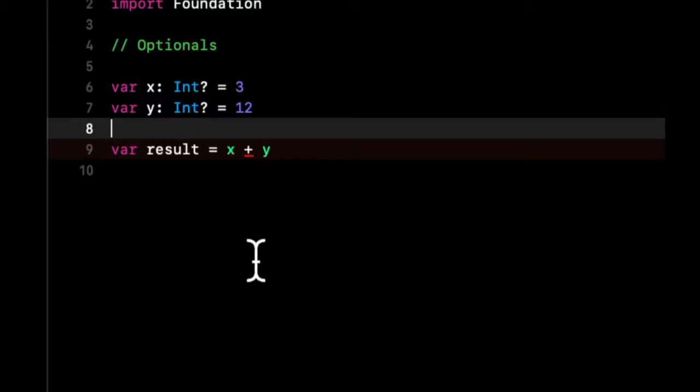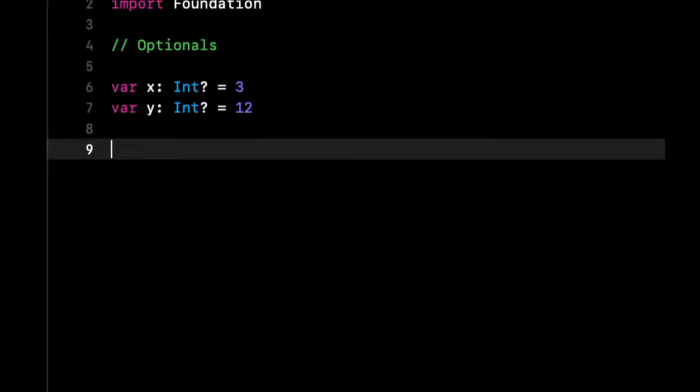That's why the terminology unwrapping was used, and that's why people use it, and that's why it's officially supported by Apple in their documentation. The notion of unwrapping is kind of looking in the box to see if there's a value before you try to use it. Because we've said that this might be nil, in other words, might not have a value, we don't want to try to add two numbers together if one of the numbers is non-existent. So how do you unwrap an optional?